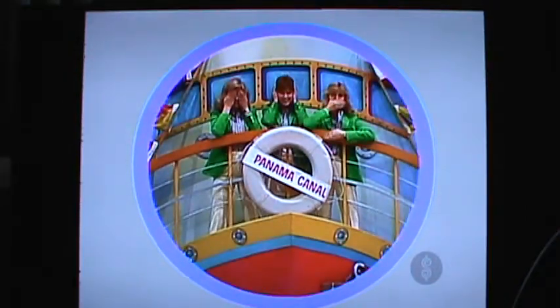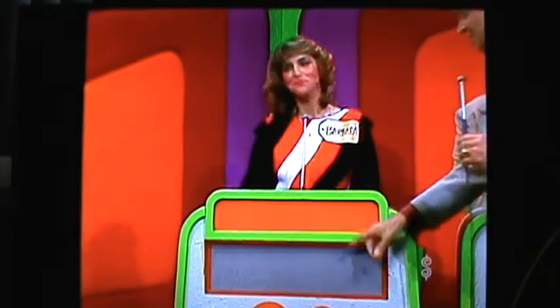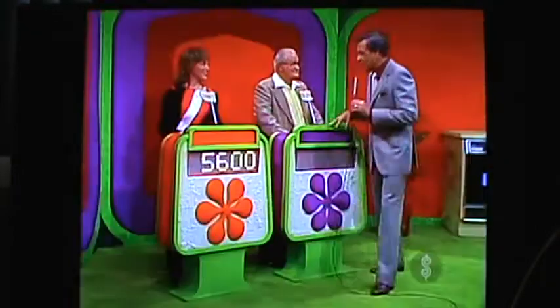And this showcase, filled with prizes designed to save time, can be yours if the price is right. Now, do you want to bid or pass? I'm going to pass it. You're going to pass this to Barbara — and Barbara, what do you bid? I'll say $5,600. $5,600 is your bid on that showcase. Thank you.